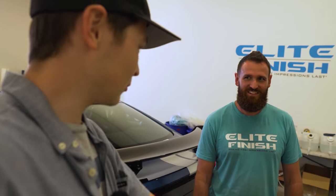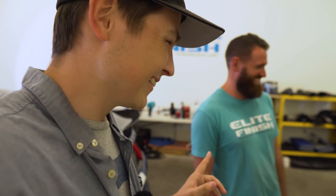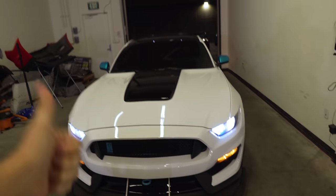Could you give us a startup on that? We got a few comments in the last video talking about how we should see a roll race between these two cars. I know we can't do that right now, but I'm still breaking this thing in. We'll have to do that maybe at a later date. That's a good idea. I'd love to hear it. Is that possible? Let's do it. Sweet.